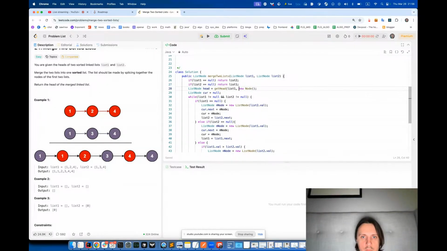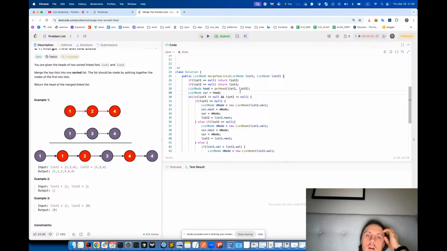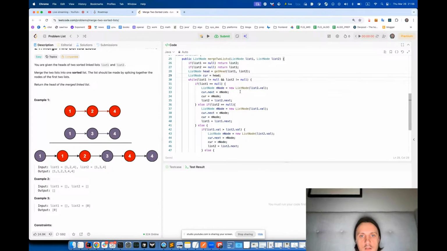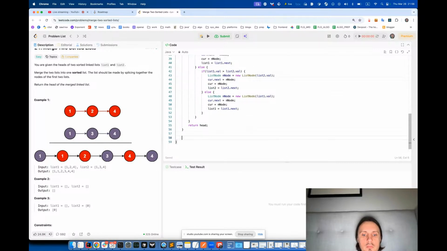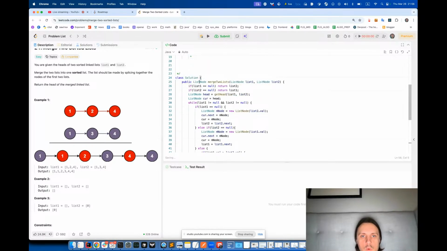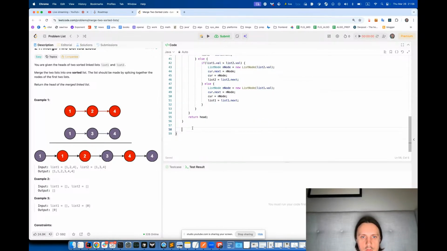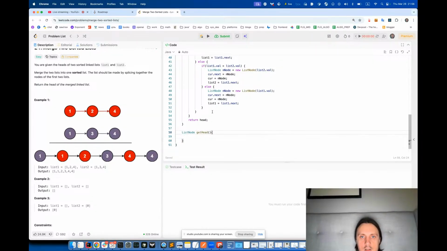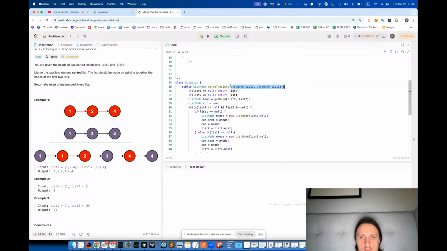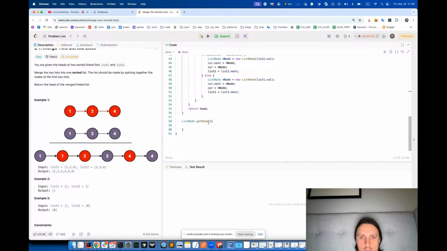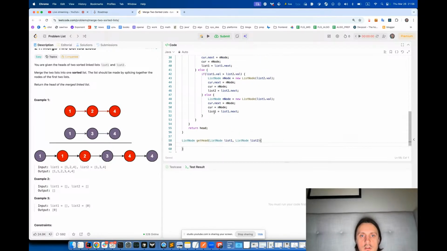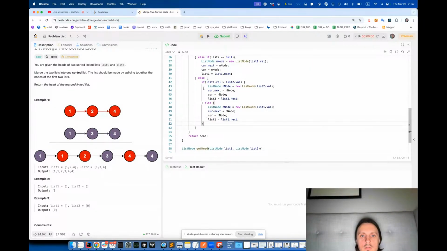Here we put list one and list two. So here we get head, and then head, it would be our recurrent node actually. And now we need to implement this get head with list node, get head, and also get list one and list two. And the logic, I think we can take this logic from here.